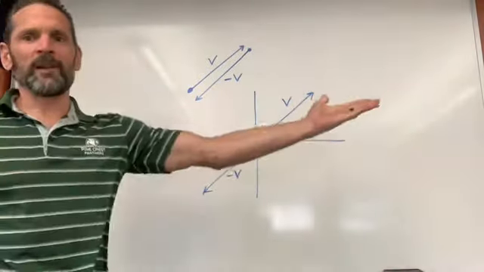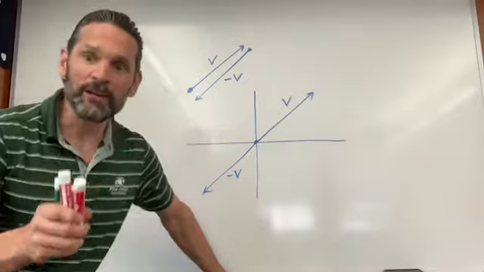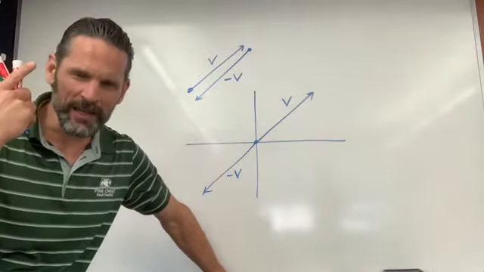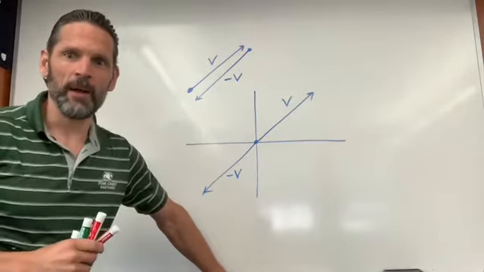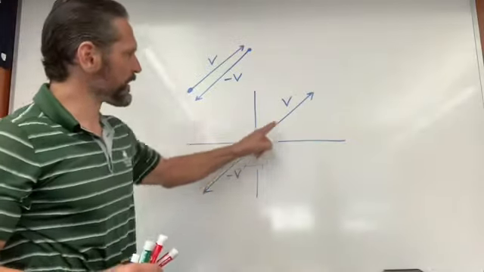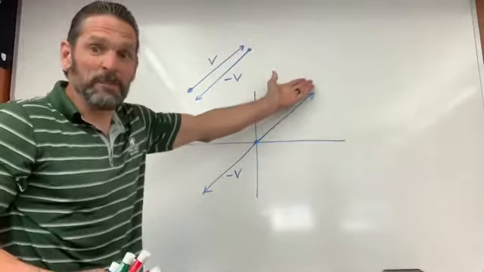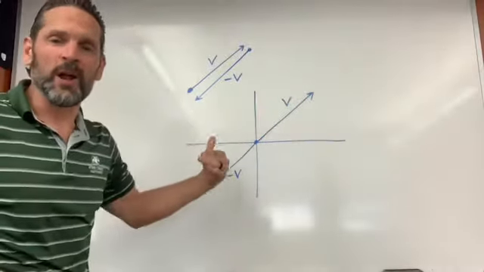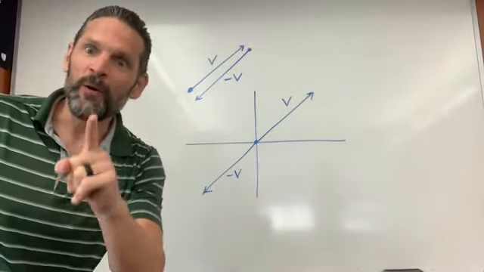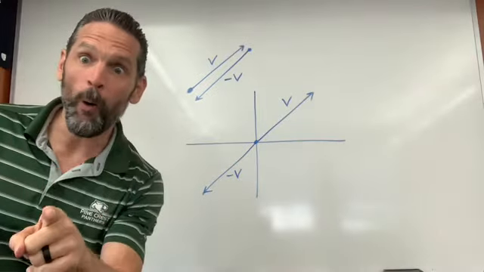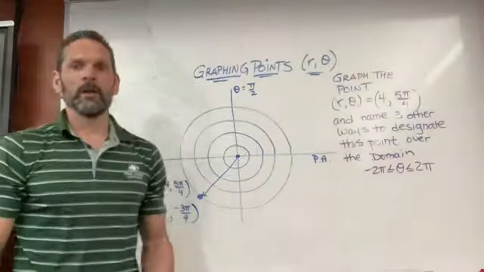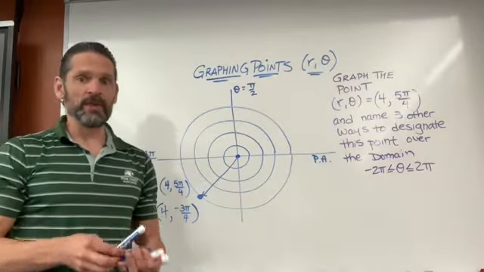When we're graphing on the polar axis, we're not graphing vectors, but we can use this idea of vectors to help us graph what we were doing before. Vector v, the opposite of vector v, is the vector v, but flipped or reflected over the origin. Oops, over the pole now.